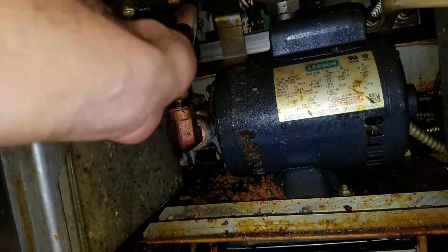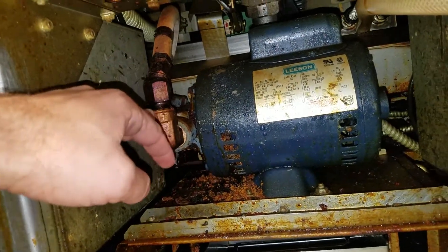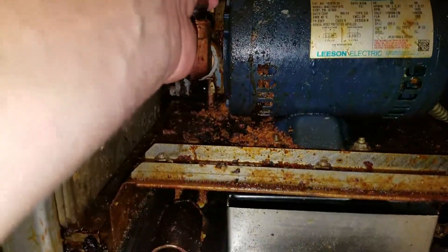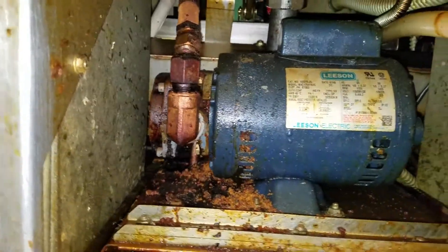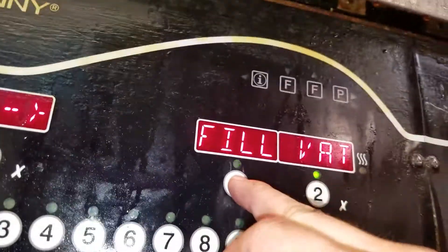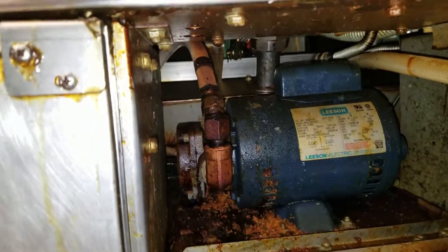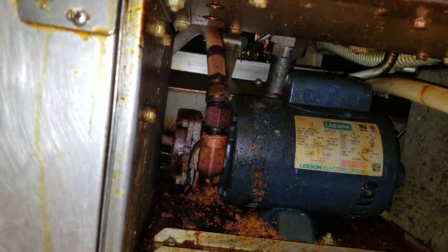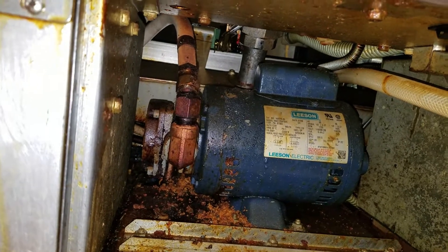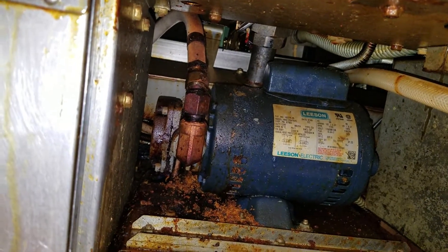What I'm going to do is break this fitting loose up here - there's a fitting right here. Break it loose, run it, and then as soon as oil squirts out I've got to tighten it up, so that way we can get all the air out of the lines. I've got this loose using a pair of channel locks - the right size wrench will work too. I'm going to hit start and watch up here. As soon as it starts to leak through I'm going to hit stop.